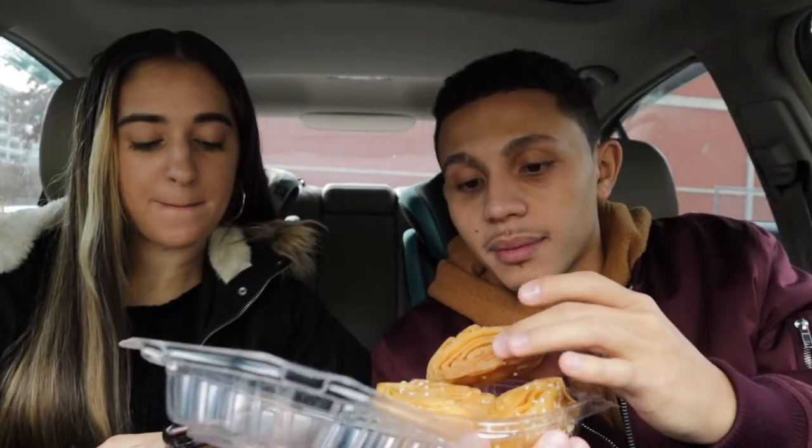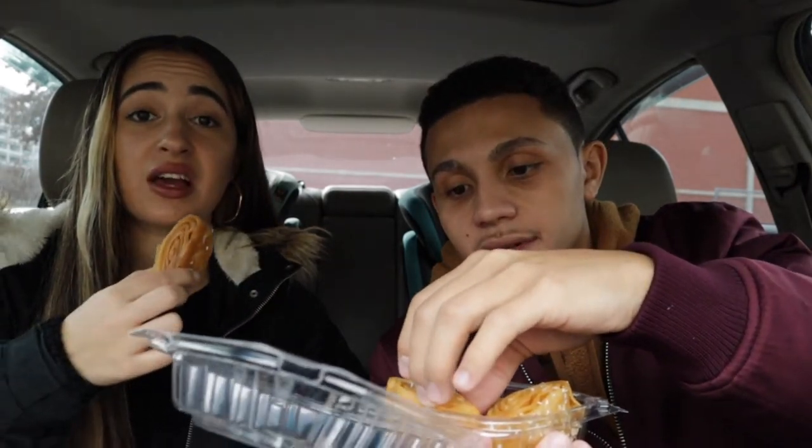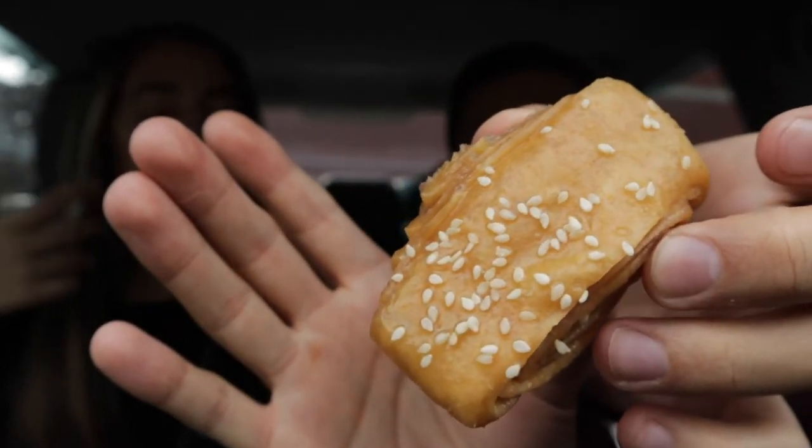Sesame seeds. Well, hey, baby, you take this one. These actually sound good. I'm excited for these. This looks very sugary. It reminds me of one of the Indian foods that we tasted with the dough. Look at the sesame seeds. They're just smothered in the glazed sugar. You have more than me though. Do you want more? No, it's fine. All right, ready?